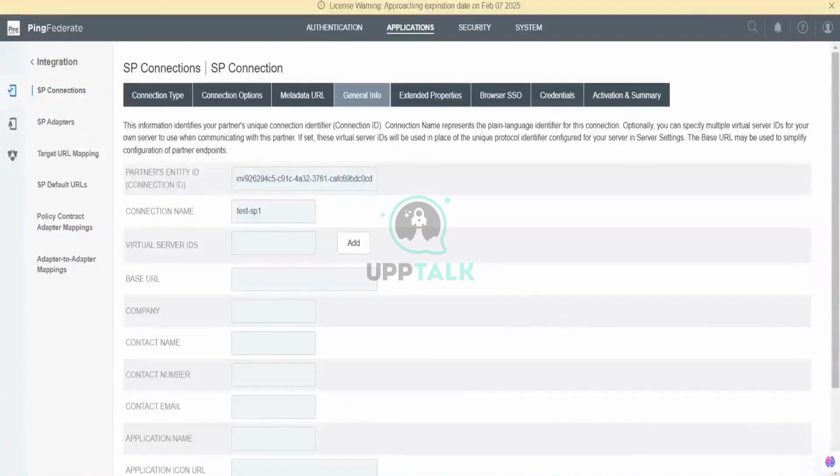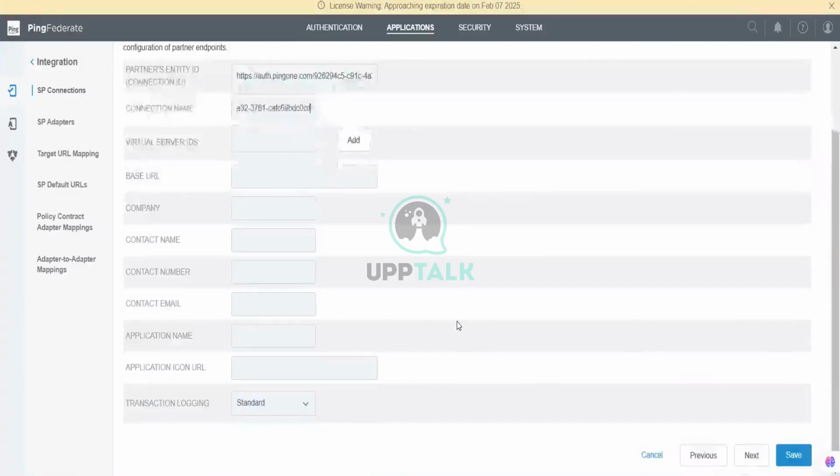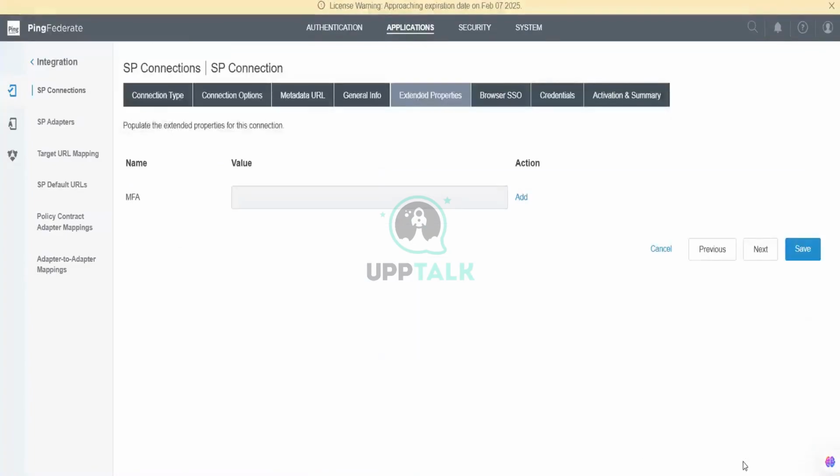Again, the connection name, you can put the same thing. Click on next, Browser SSO, because the SAML subject we need to change. I think only one, no other attributes. Click on next. Click on next. Browser SSO.